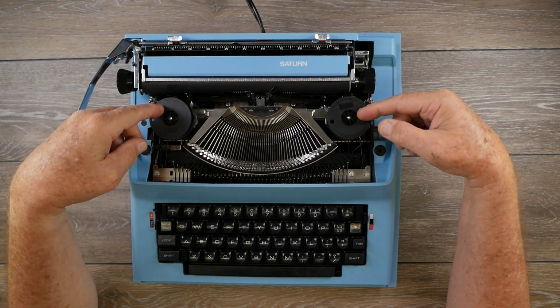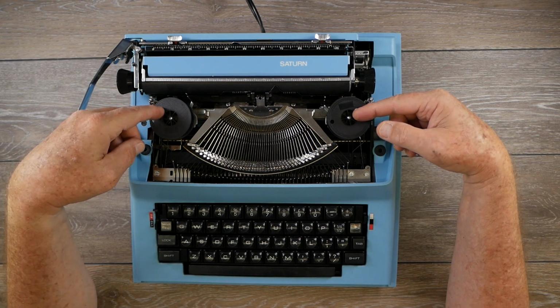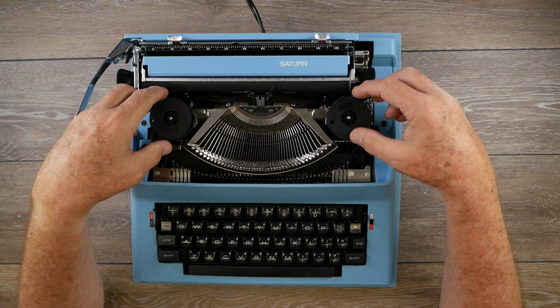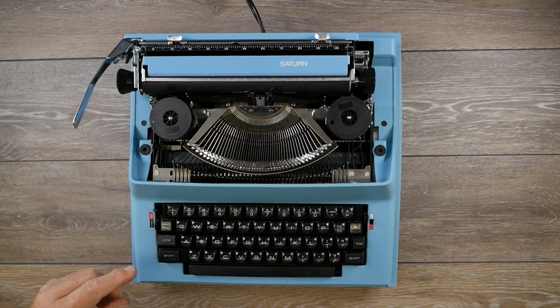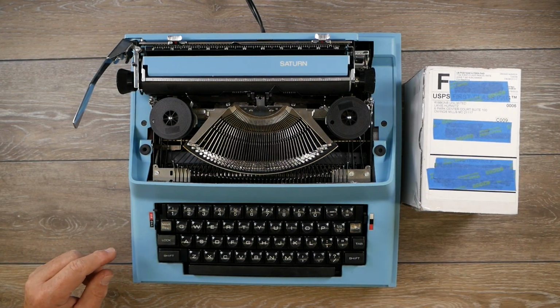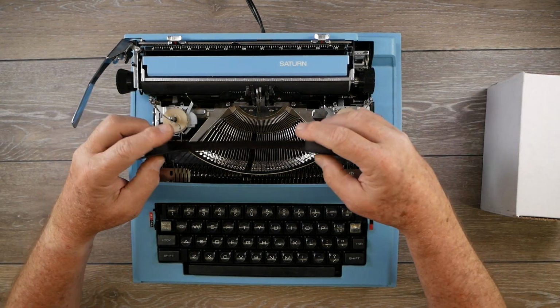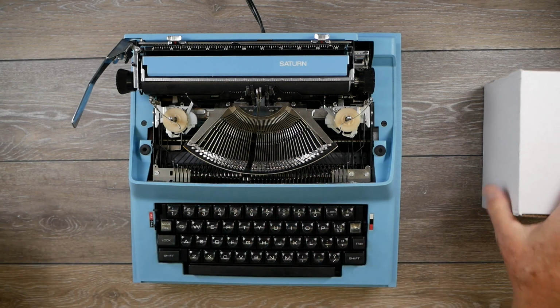Okay, so let's take a little side detour, talk about the ribbon. So this machine takes a 9/16 inch wide ribbon, and I happen to be using a used 1/2 inch ribbon, and it works, but the tops or bottoms of the characters do get cut off occasionally. So what I've done here is I've called Lonnie from Ribbons Unlimited, and he shipped me out a couple red-black 9/16 inch ribbon. I have not opened the box yet. Okay, a used 1/2 inch ribbon. We don't need that anymore. Put that aside for our archives.